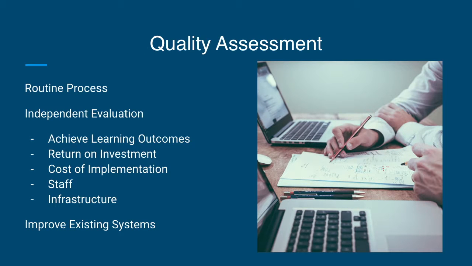Quality assessment. Another important component of the e-learning system. The quality assurance and improvement of the e-learning system is a routine process. Many institutions and organizations have a special unit to provide an independent evaluation of all aspects of the system. The development of an e-learning system includes a plan for the independent evaluation to achieve the learning outcomes, return on investment, the cost of implementation, staff, and the infrastructure needed. This assessment will help to learn about the system requirements and improve the existing systems with new resources.